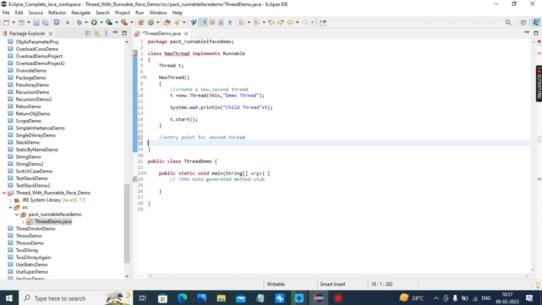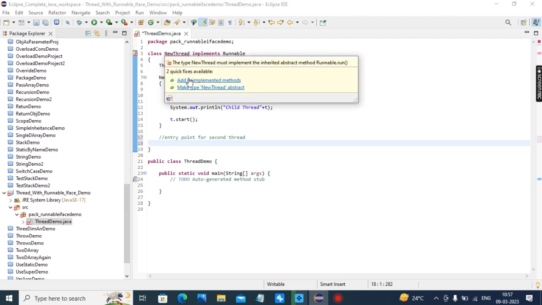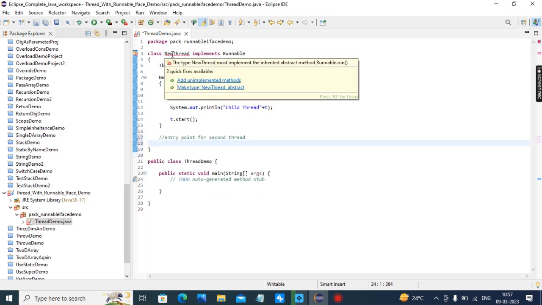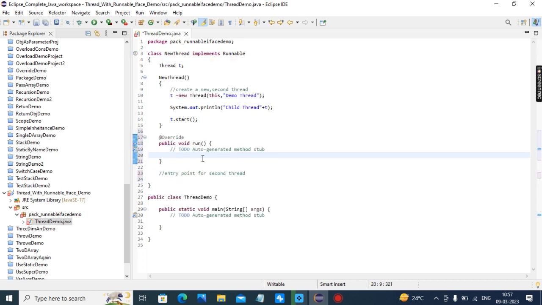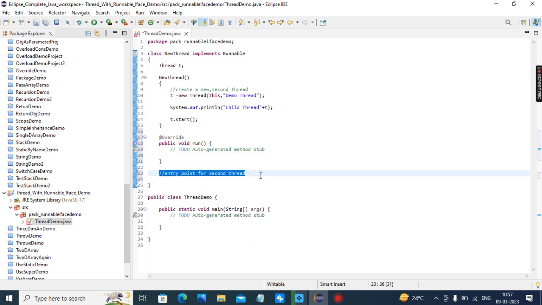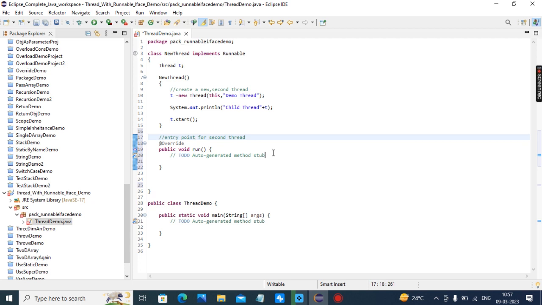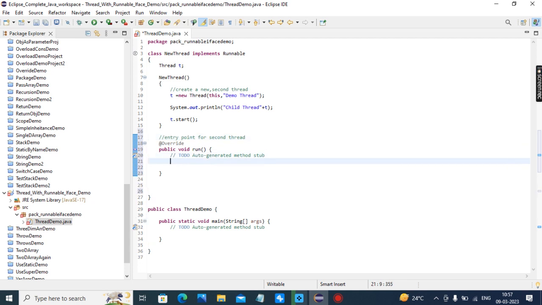If you are not writing it over here, just place the cursor over here and click on add unimplemented methods. It will automatically create the overridden method. Before this, you can put a comment, entry point. So it is an auto generated method declaration.